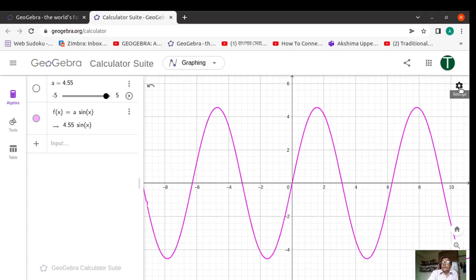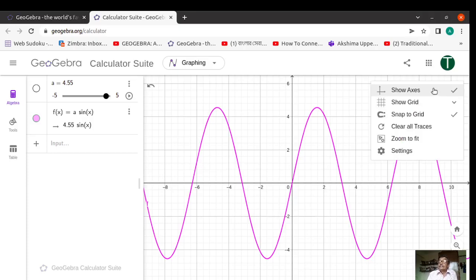Okay, in the graph paper, if you want to change x-axis, y-axis, that can be done with the help of the mouse click, as well as you can do it from here. So if you press this setting, here you see it is already there, show axis, show grids.